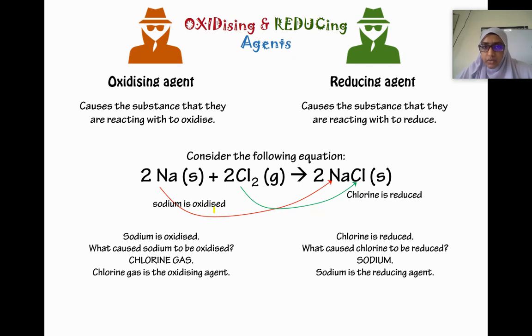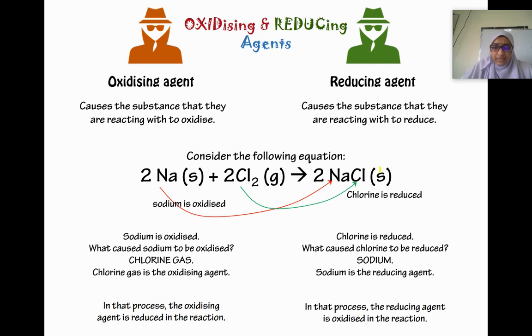Okay. So now what else do you note? What happens to the oxidizing agent? The oxidizing agent is getting reduced. And what happens to the reducing agent? The reducing agent is getting oxidized. Okay, sodium is the reducing agent, right? But sodium is getting oxidized. Chlorine is the oxidizing agent, but chlorine is getting reduced. Okay, so in the process, while they oxidize something else, they themselves will reduce. While they reduce something else, they themselves will be oxidized. Okay, so that's the general understanding of oxidizing and reducing agents. Now, in every redox reaction, you can find out which is the oxidizing agent and which is the reducing agent. Every single redox reaction, you can find that.